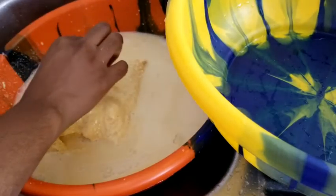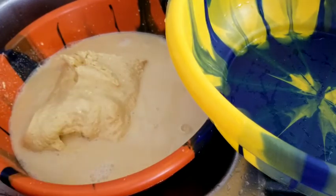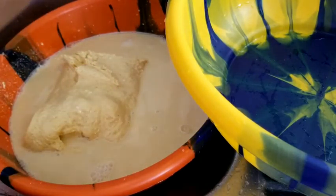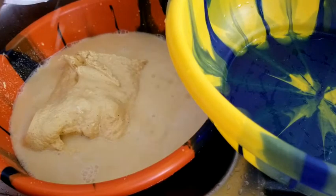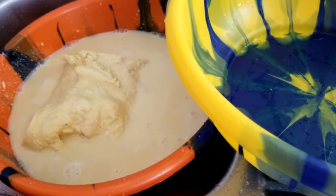So now what I'm doing is I'm going to pour the mix into this bowl, and I'm going to put in a lot of water so it can be runny in such a way I can easily pour it, pass it through my sieve, and then separate the liquid from the chaff. That's exactly what I'm going to be doing right now.